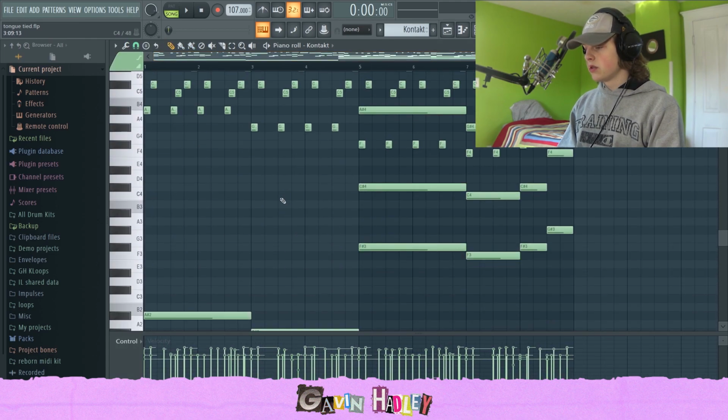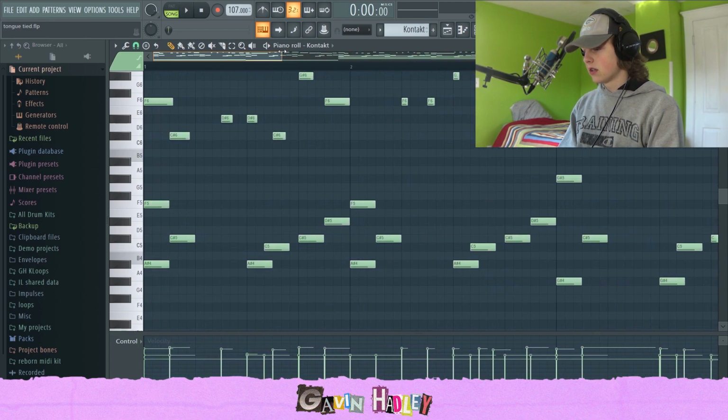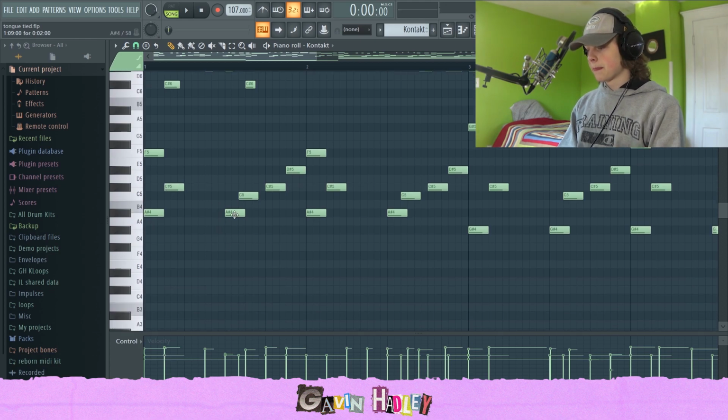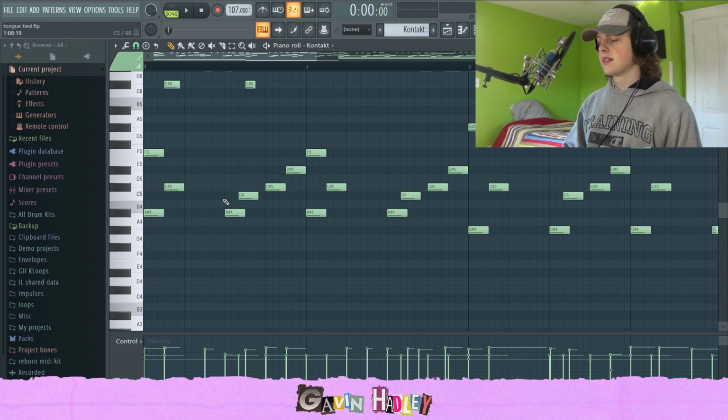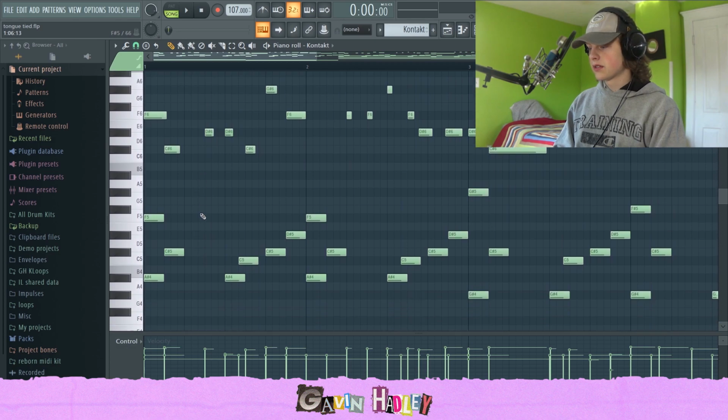I started by doing this basic little melody chord thing right here. This is a minor chord, but I just moved this note over. And here we're just going up the scale. But this is another A minor chord, and instead of going straight up on the grid like this, I put this one over to give it a bounce, because it's a triplet. So that's why I did that. This is what this first part sounds like.